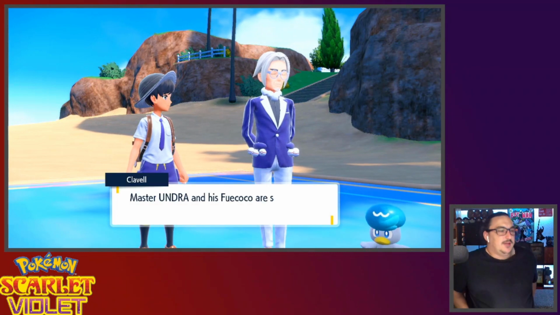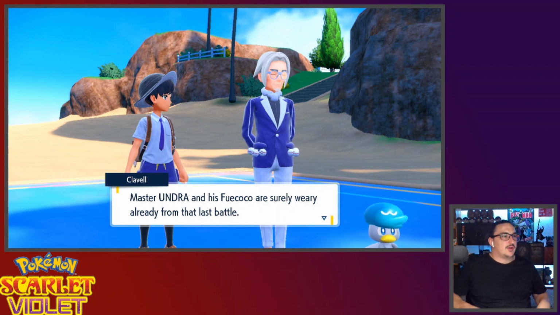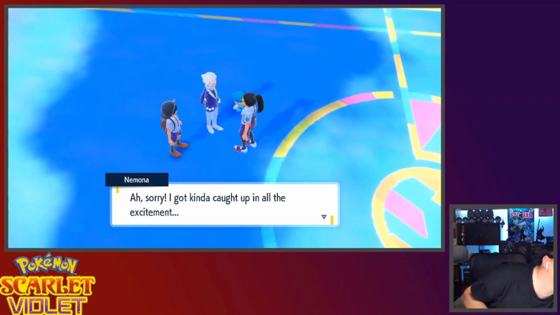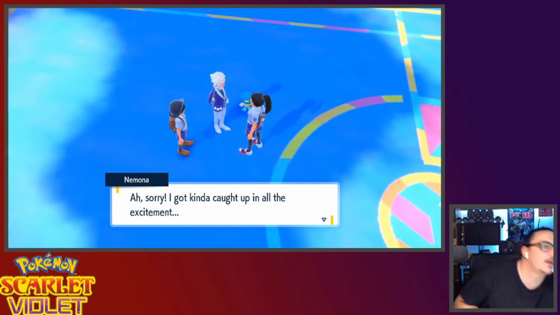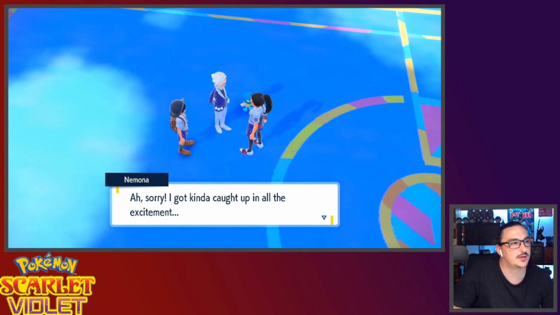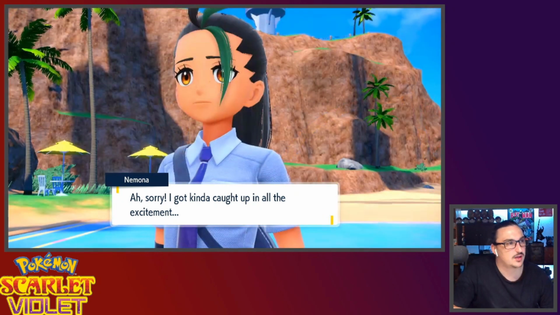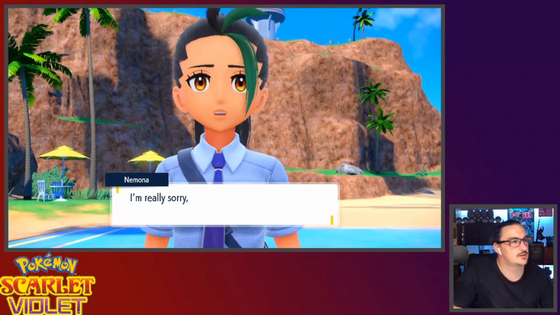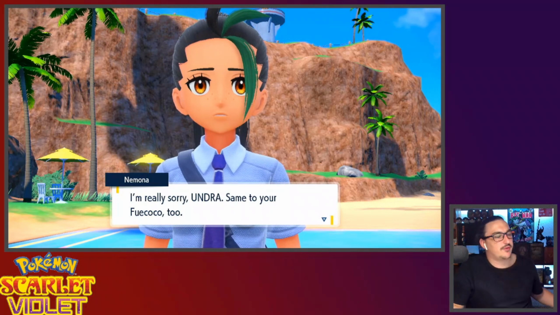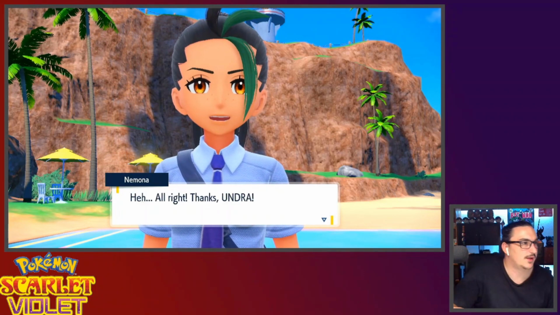Ooh, excuse me. Master Andre and his Fuecoco are surely weary already after the last battle. Ah yes, I kind of got carried away, caught up in the moment. Caught up in all the excitement, rather. I'm really sorry, Andre, send your Fuecoco too. Alright, thanks, Andre.